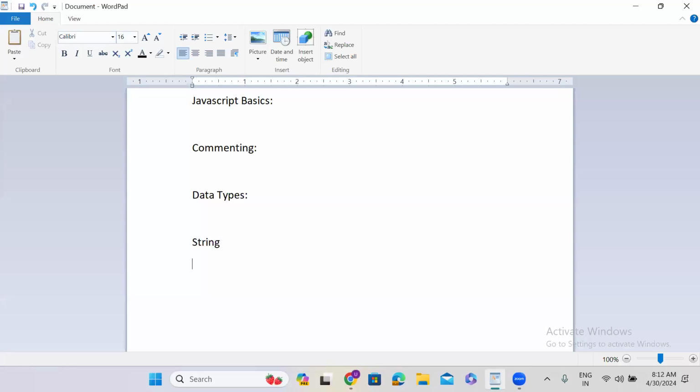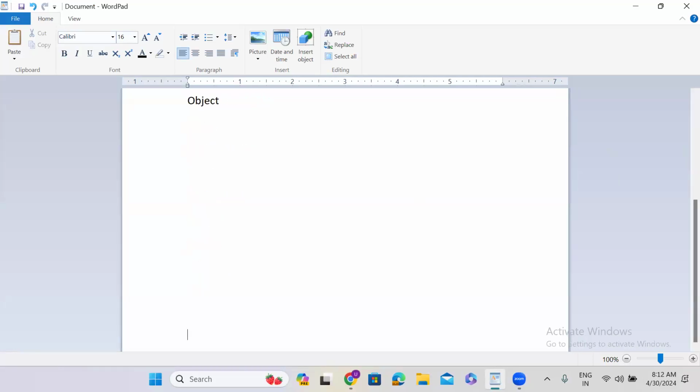String data type, number data type, object data type, boolean, undefined, null. So we have these types of data types in JavaScript: string type, number type, object type, boolean type, undefined, and null type.